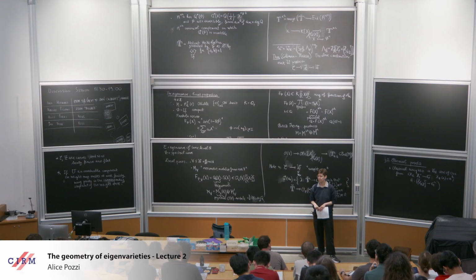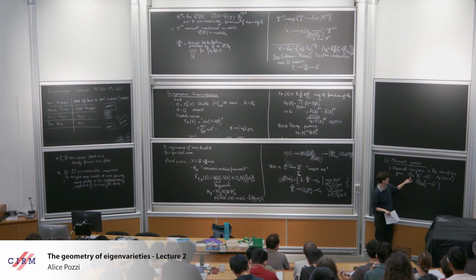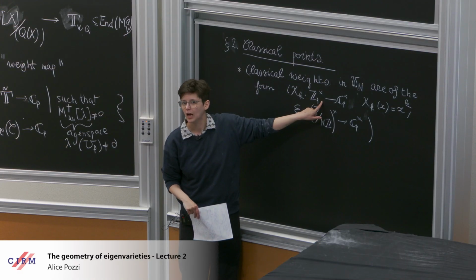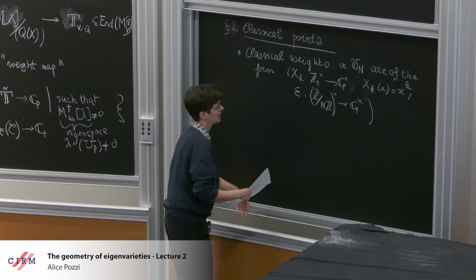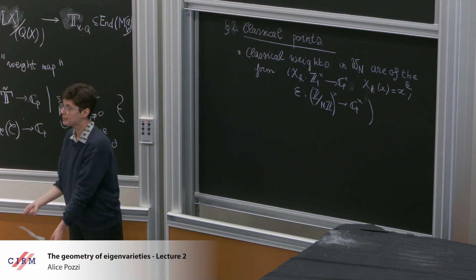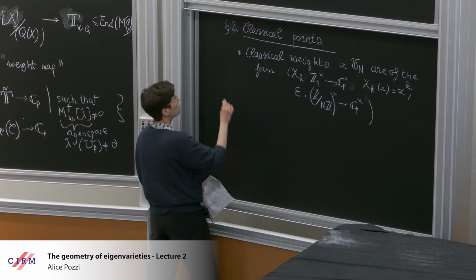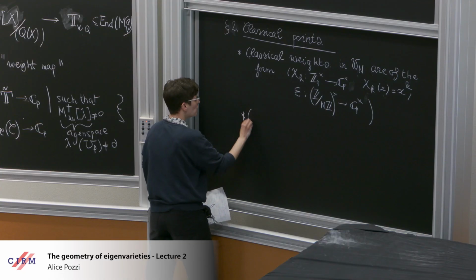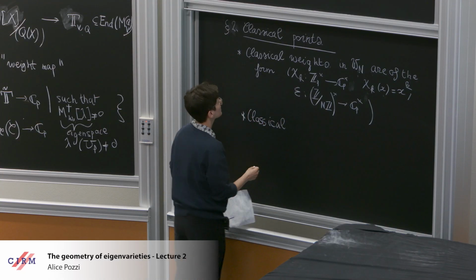Note that you might want to consider other classical weights as well, and it would make sense to consider also weights that factor through a finite quotient. Here, I'm not going to do that today, but it's worth doing. I'm going to stick with these because these are going to be enough for what I'm going to talk about. So what am I going to call classical points? Well, the classical points will have classical weights, but that's not going to be all.